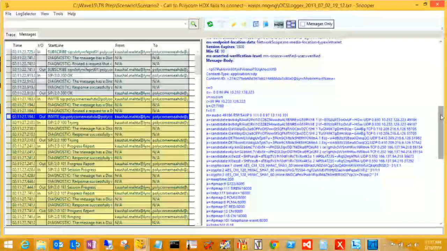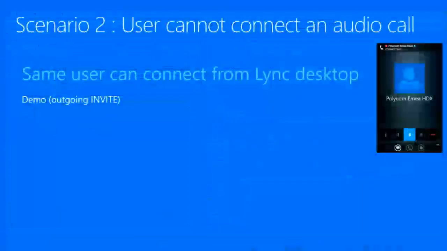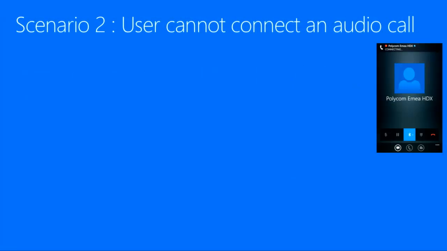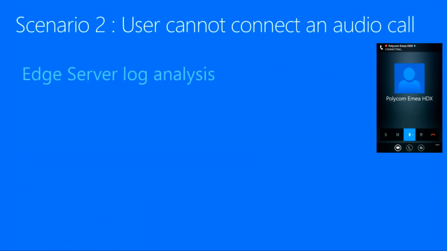So after actually comparing the SDP and all these messages line by line, let me switch to this. This is again the demo for the desktop client when it's placing the call to the Polycom endpoint. It's advertising all its 3 candidates. And from the Polycom side, we did this.